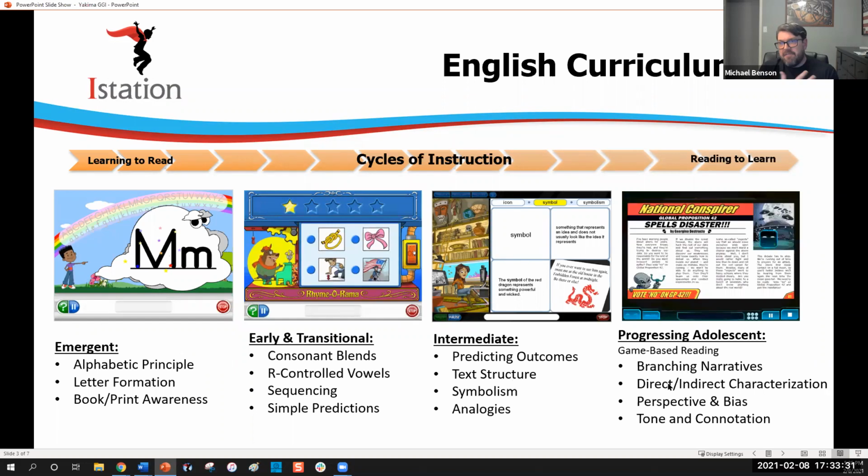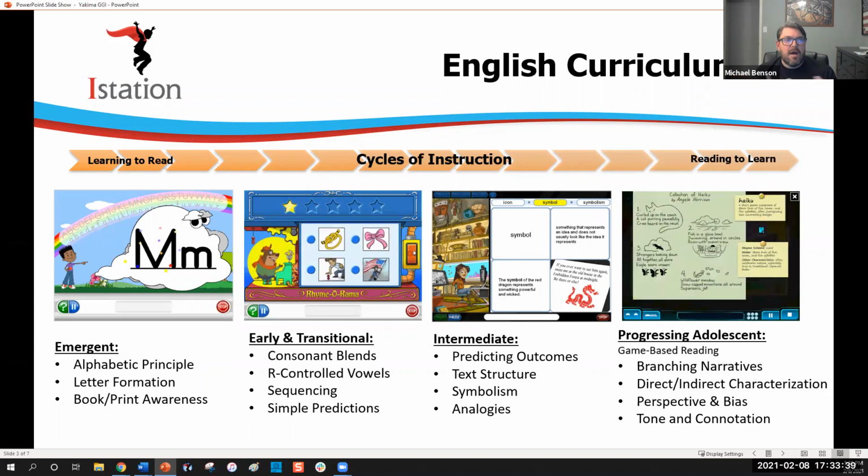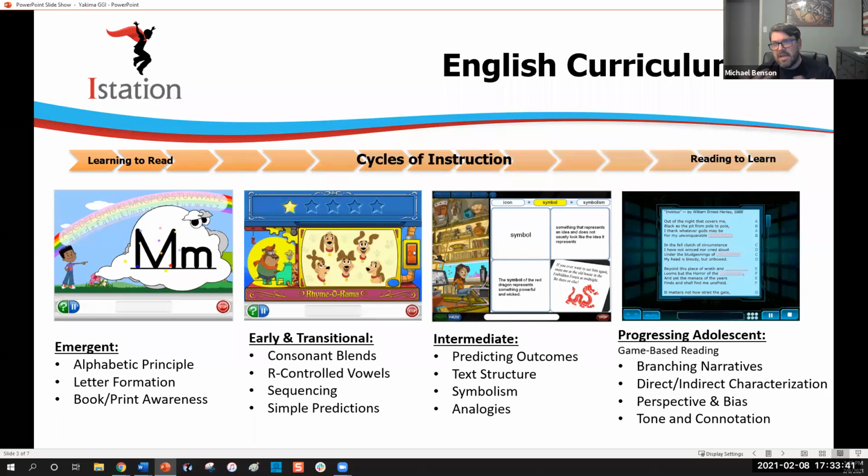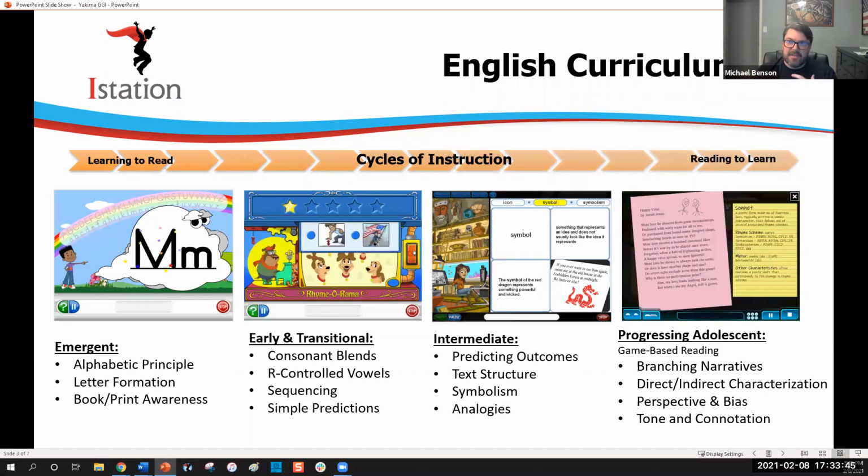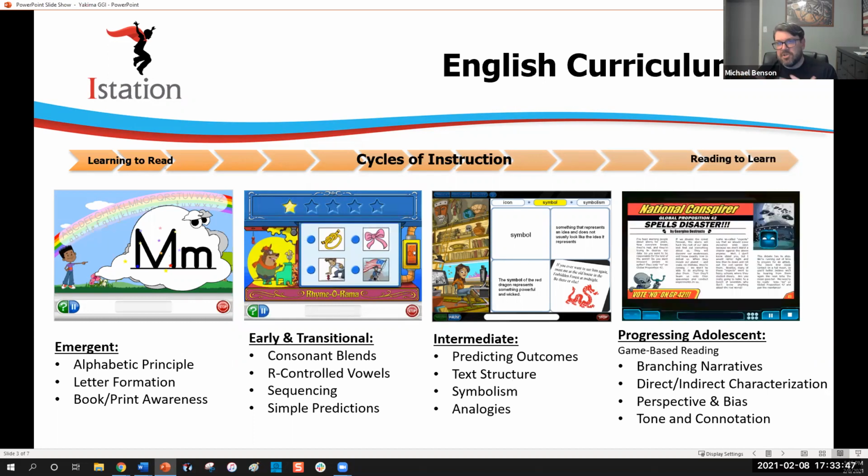Or if we have really advanced 4th and 5th graders, they can even work into this progressing adolescent as well, right? So there's a lot of really great material in there. For the older kids, we've done a lot of updating on how things look. They have a lot more student choice when they get into the middle school curriculum.